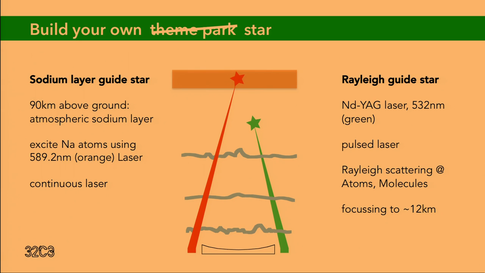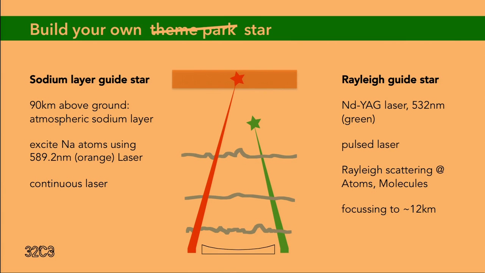Because if the star is not nearby, a sufficiently bright one, well, why does it have to be sufficiently bright? Because if you want to do this computation 1,000 times a second, then the time for your CCD, where you record this image from the wavefront, is a thousandth of a second. And if you don't have enough photons in a thousandth of a second, then there is no computation of the offset of these little green dots on their grid. So you need a lot of photons. So let's get enough photons.